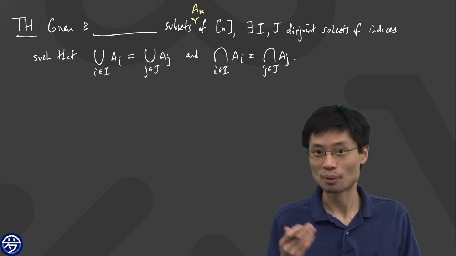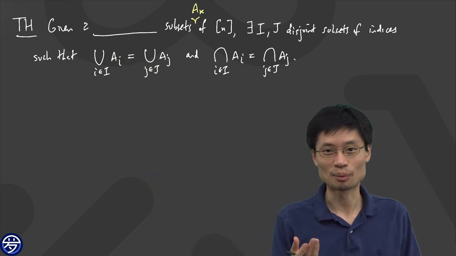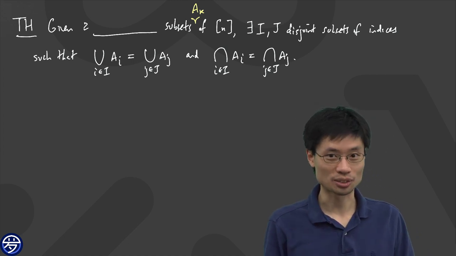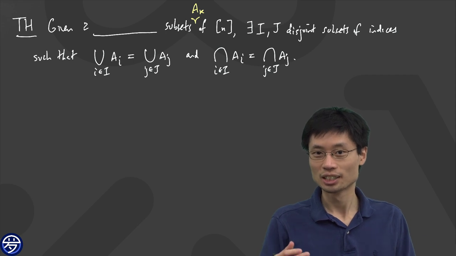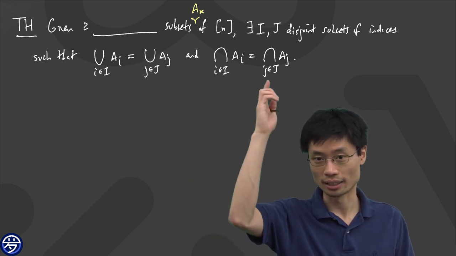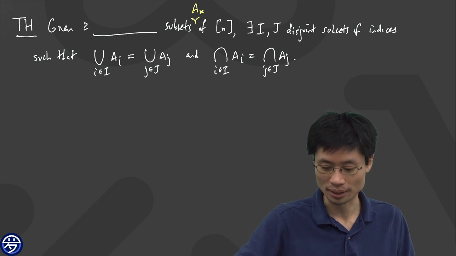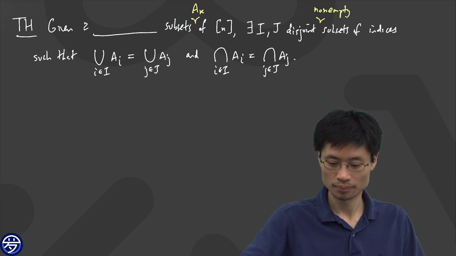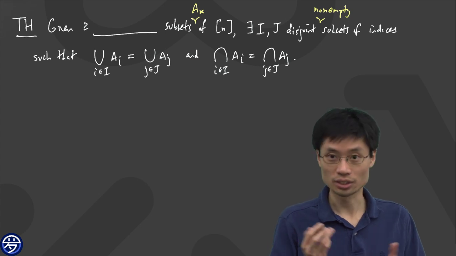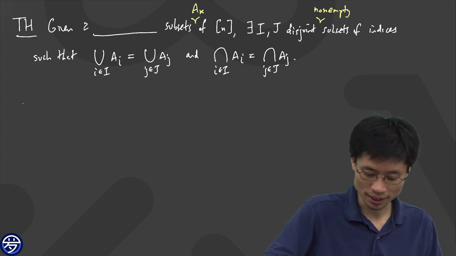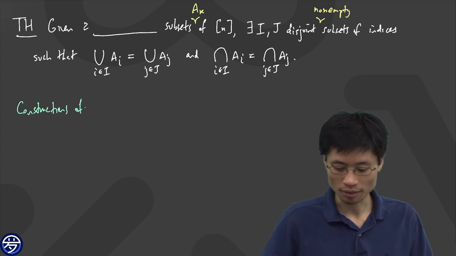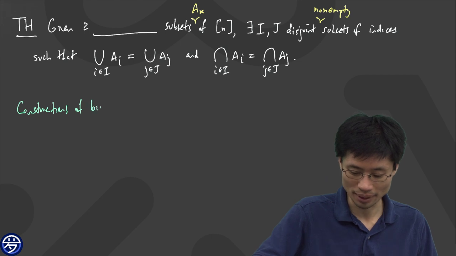What could we do here? Before I fill in the blank, I want to actually talk about what the blank should be. Can we find some construction, first of all, that has a lot of sets so that you can't find this? Again, these are non-empty, so it's always very important. These are disjoint and non-empty subsets. So let's start with some constructions of families without this property, big families.